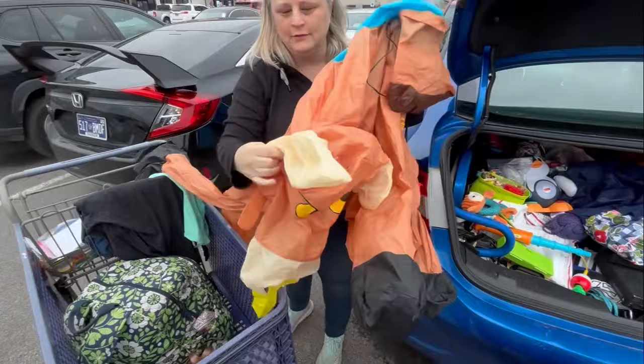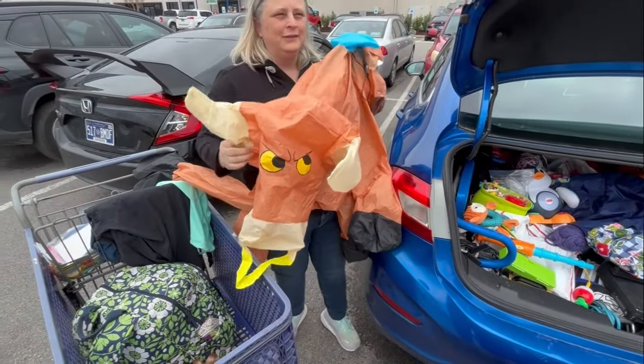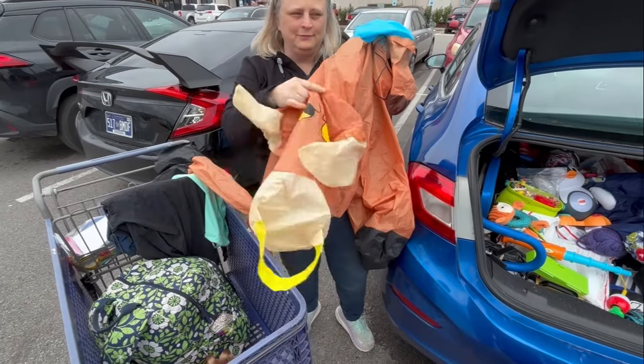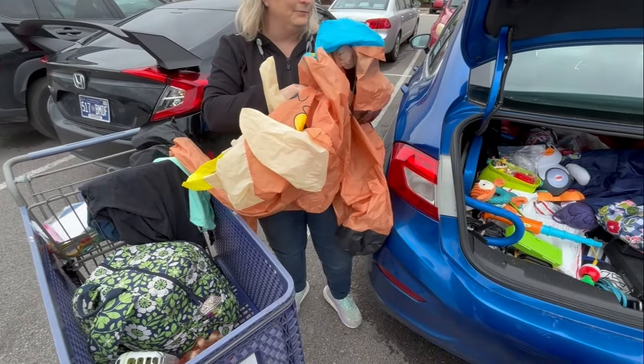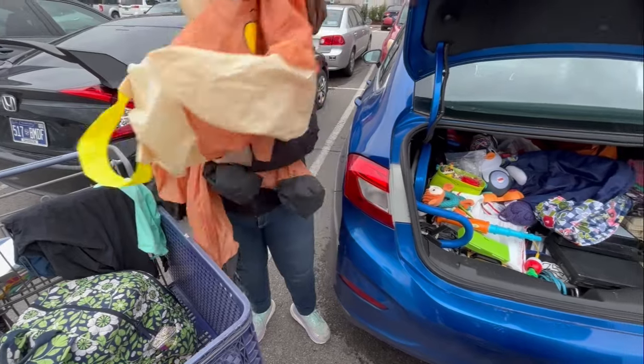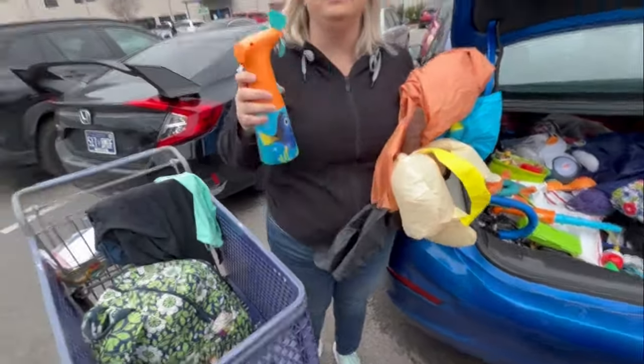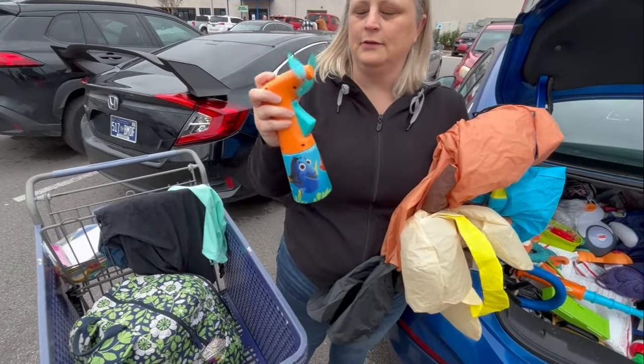Basically we're saving up the Halloween costumes. It's a Halloween costume — if you want to ride a bull, it's one that blows up and attaches to you. She did plug it in and it does work. So I thought well, I guess we can grab it and find somewhere to store it for Halloween next year. And then this will keep us cool in the summer and it does work — a Dory fan.